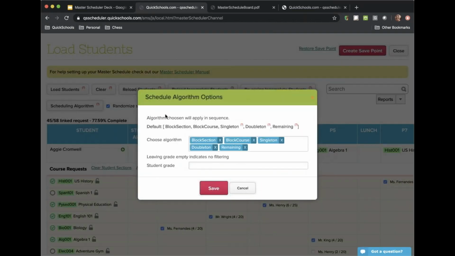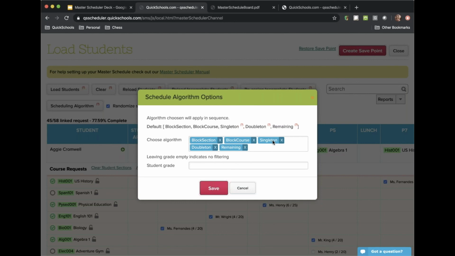There's this thing called schedule algorithm. This is pretty neat. You can choose the order in which you want to apply the sections to courses. Block sections are basically the function from step 4. Block course is the function from step 3.